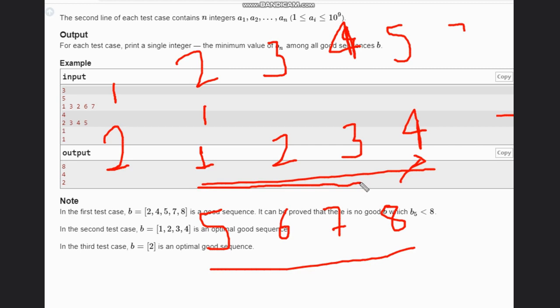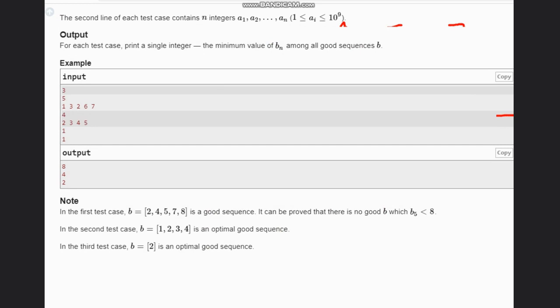So how can we solve this problem? First and the basic thing is that we need to check if our first value is 1 or other than 1. If we have 1, then our first value will be 2. And if it is not 1, then it will be 1. So we will declare this as val. This can be 1 or 2, depending on the case: 1 when the first value is other than 1, or 2 when it is 1.